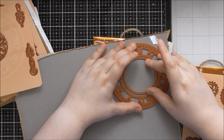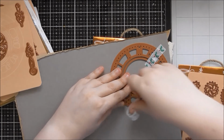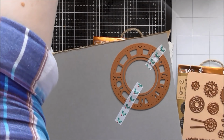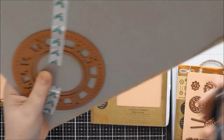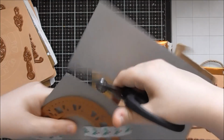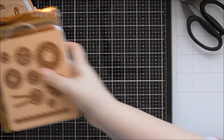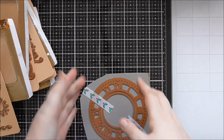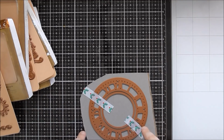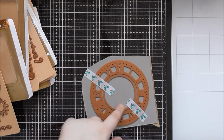So I'm going to tape this down. And then I'm going to use my new black-handled scissors from Tonic. Gorgeous black-handled ones. I'm just going to trim the cardboard down. And then I'm going to cut this. So, let's see how they cut. I mean, I've cut the jigsaw die before, but I've not cut any of the smaller dies before. And I think because the smaller dies are over a lesser area, they're actually more versatile than the puzzle dies. You can probably find there's some things that the puzzle maybe doesn't quite cut through, but the smaller dies probably will cut through it, especially if you're just using like the circle.